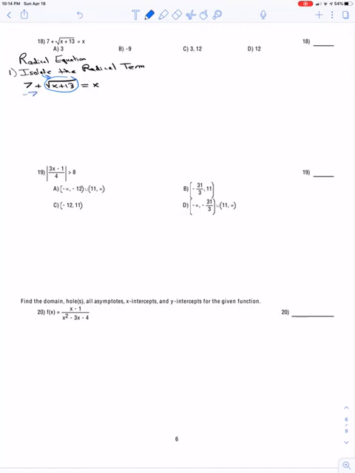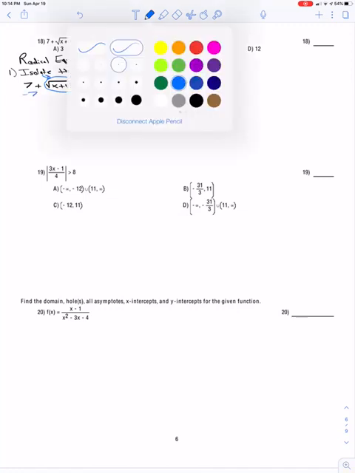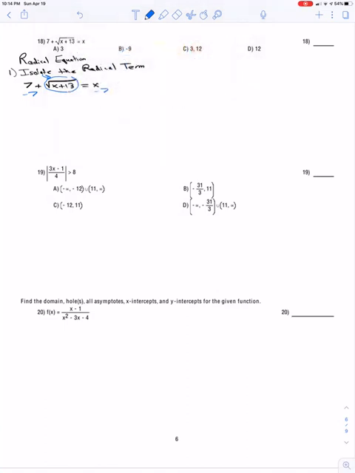So let's go ahead and subtract the 7 over to the other side of the equation, and then we can isolate it. So with that, we have the square root of x plus 13 equal to x minus 7, as we isolate that. So again, you want to get that by itself. So we've done that. We've solved for or isolated the square root term. Now that we've isolated it, we're ready to eliminate it.